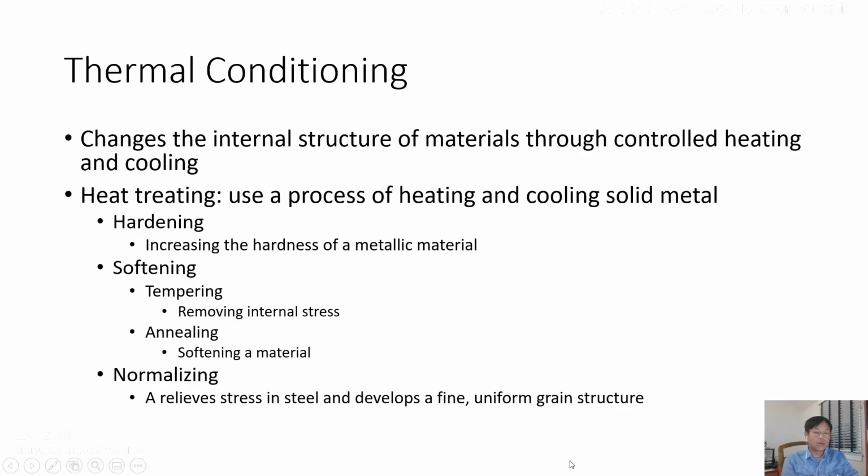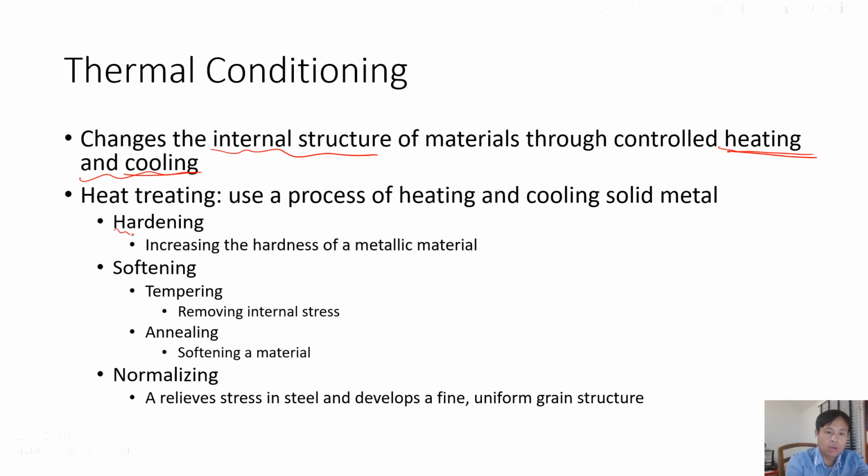All right, so thermal conditioning is important. It changes the internal structure of the material by controlling the heating and cooling. Heating and cooling are the key in thermal conditioning, so how we heat or how we cool the material is the key to changing the internal structure. So there are certain methods.